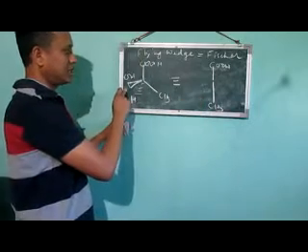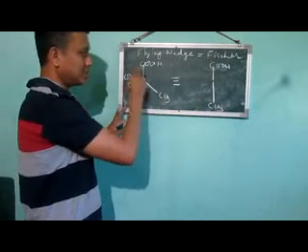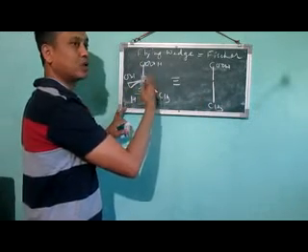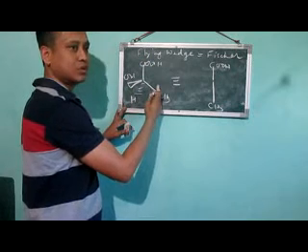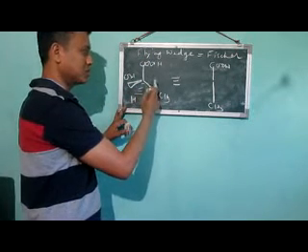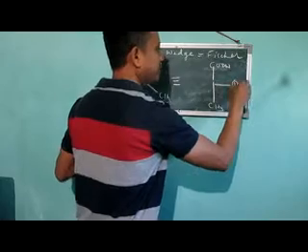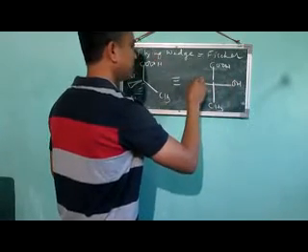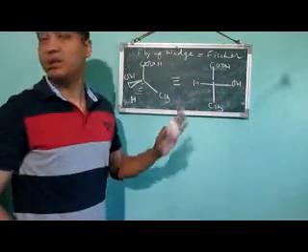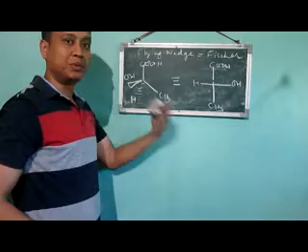Now you see in this structure, this group is on the right hand side of you. So the above the plane group should come to the right hand side, and the below the plane group should come to the left hand side. So this is the way, we are repeating that same thing.